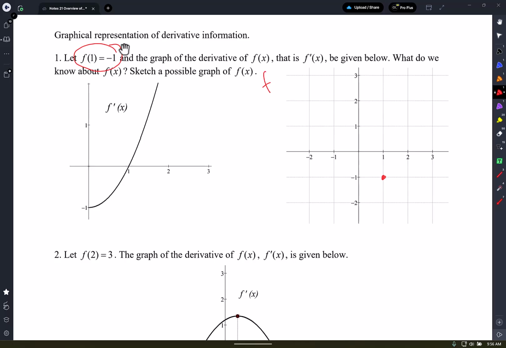To the left of 1, notice the derivative is, well, yeah, but positive or negative? Negative. So the derivative is negative, and the derivative is increasing, just like you said right now, right? So the derivative is negative. That means that f is decreasing, and f prime is increasing. So that means f is concave up. You got it. So you got it down.